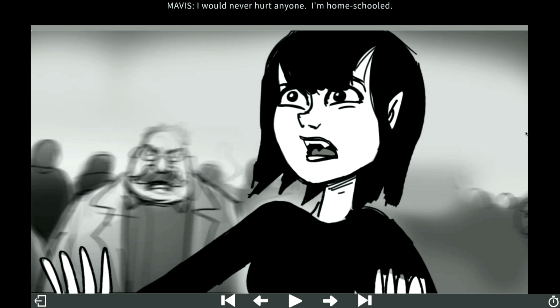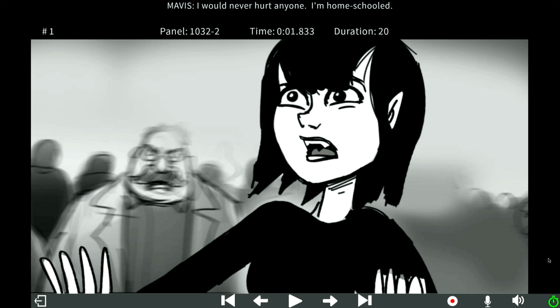Another thing that the pitch mode allows you to do is actually record timing yourself. So let's say you didn't go to Editorial yet. As a story artist, you did all of your boards, and you want to record yourself timing this sequence and also record some audio, whether that's an audio track or you acting it out as you pitch it. So you can select your microphone on your computer. I'm not going to record audio myself, but you can click on this little record button.